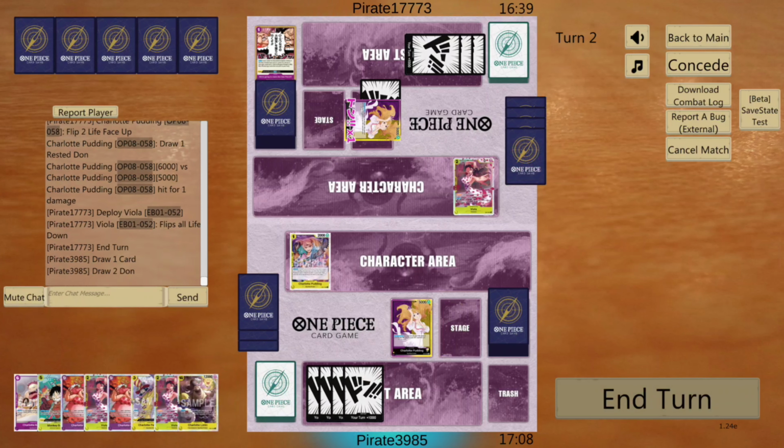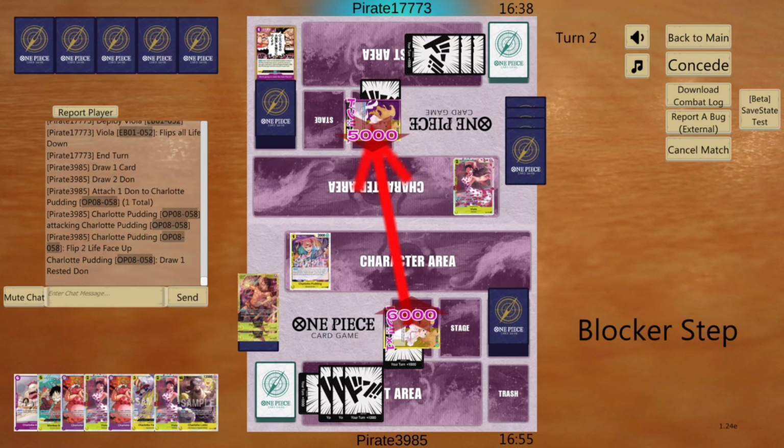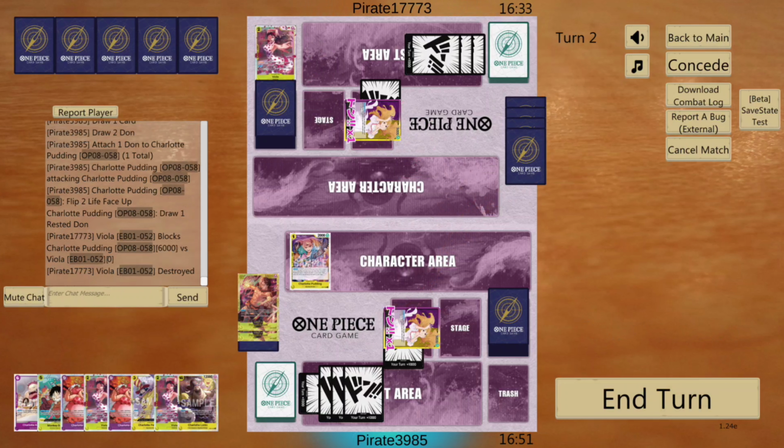Then he goes ahead and Violas. I'm like, okay, well, I'm on curve right now pretty well. I'm curving out pretty decent. So I know that I have quite a little bit that I can do here. So I go ahead and start off with a ramp swing. That's going to ramp me one card. I go from 4 to 5.